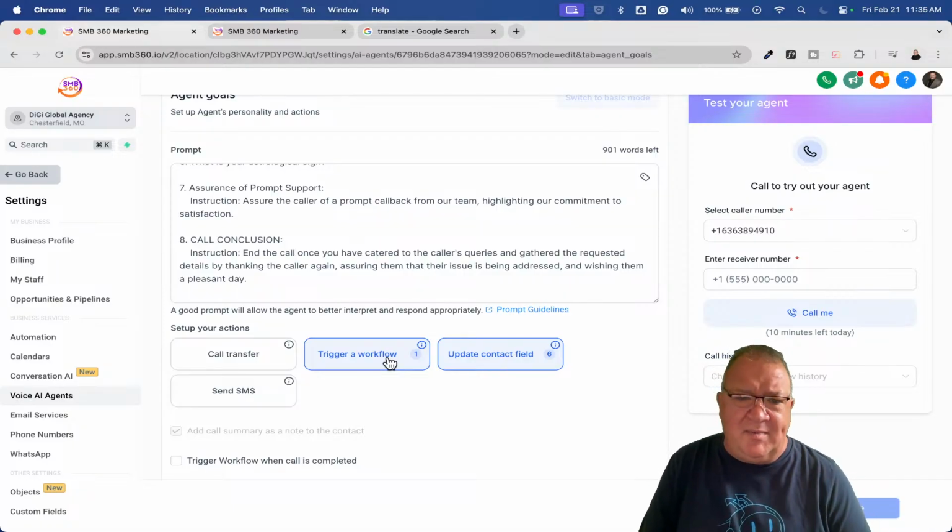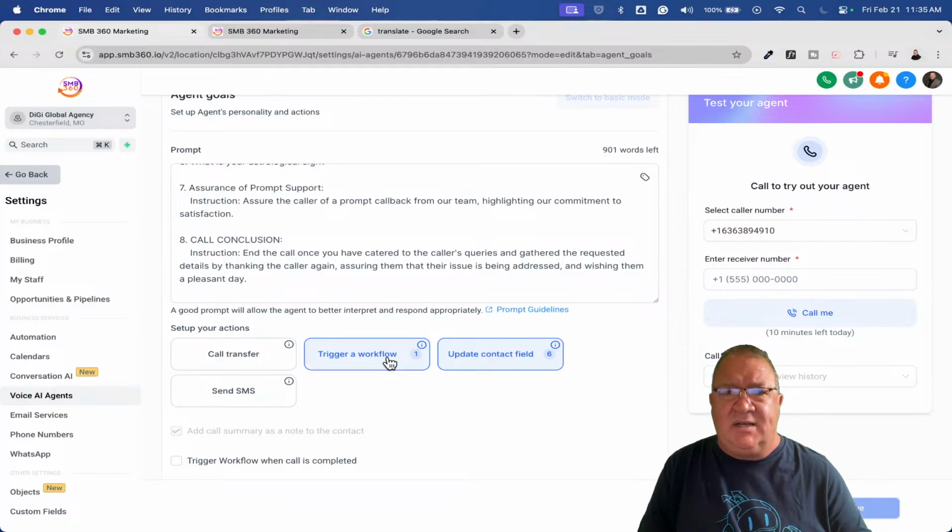One of the other common questions I get is, can the voice AI agent use the conversational AI agent's learning database? I know this isn't about conversational AI, and maybe we'll have another live to go over that one, but you can program conversational AI, like with the website chat widget and responses from Facebook, Instagram, and multiple different channels. You can program a lot of information inside of there from multiple different locations. Unfortunately, right now, the voice AI agent does not have access to that database to respond to questions.